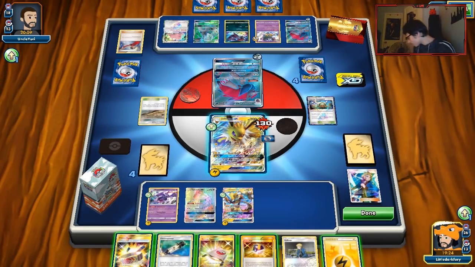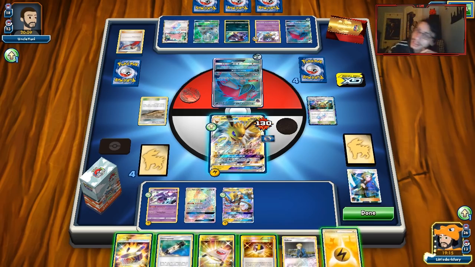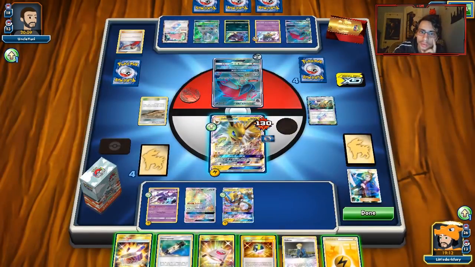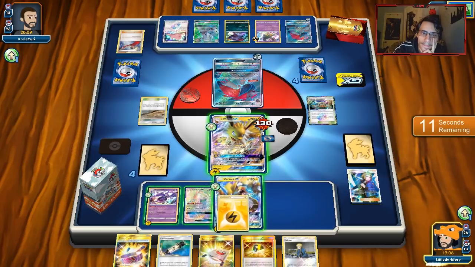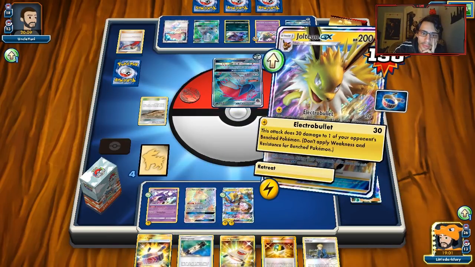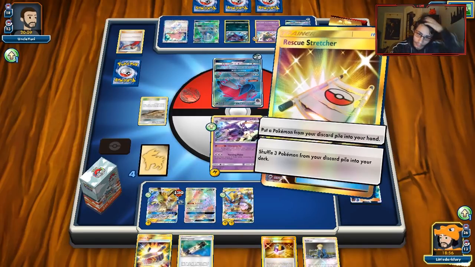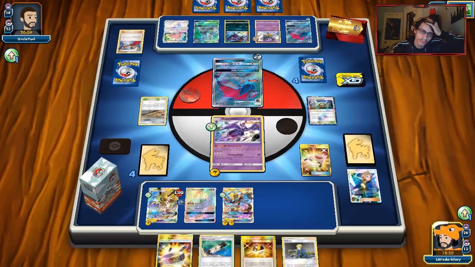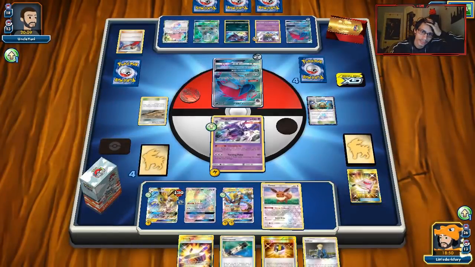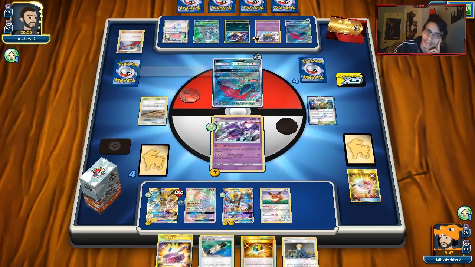This is so bad, dude. Why did he have to bump my stadium out of a judge? Oh, God. This is really bad. Really bad, really annoying. I think I just let him knock out Naganadel. I don't like it, but I at this point don't see how we're winning the game, but whatever.